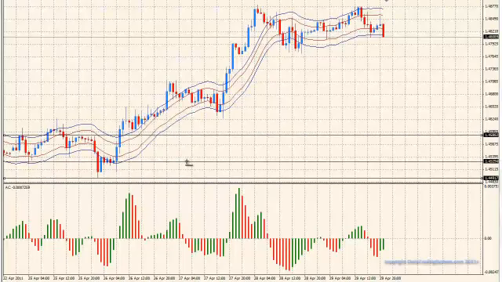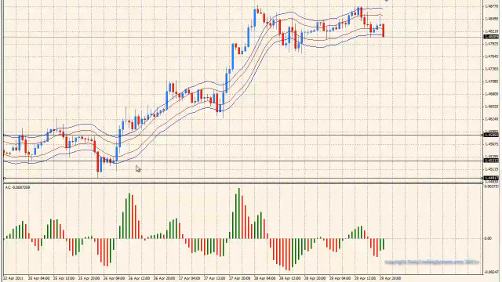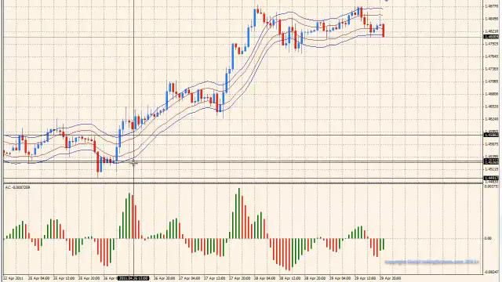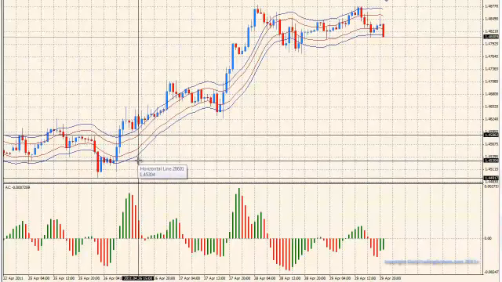Our buy entry will be in there, and we go in on the very new bar, on this long blue bar right here, and our stop loss value will be down here. Now let's take a look at the reward to risk ratio on that. Our stop loss value is approximately 39.5 pips, and our take profit target is 57.1. So it's just a little bit over a 1-to-1 ratio.